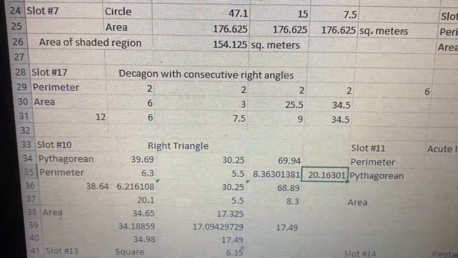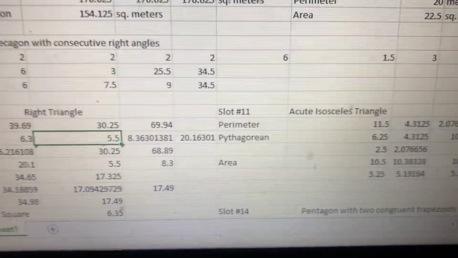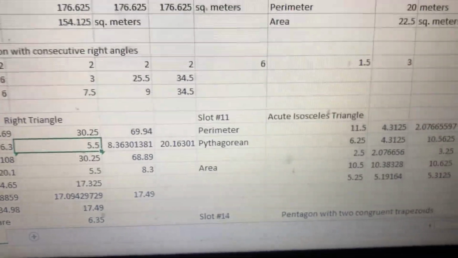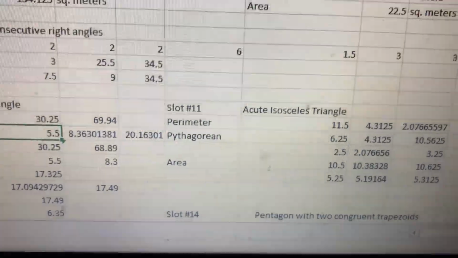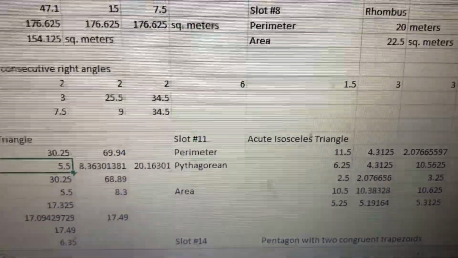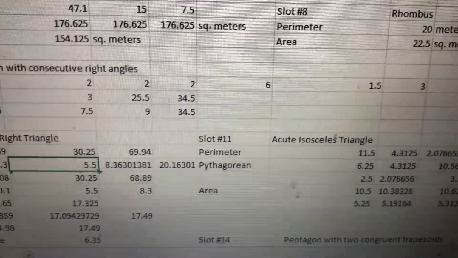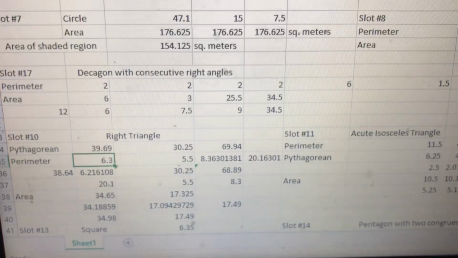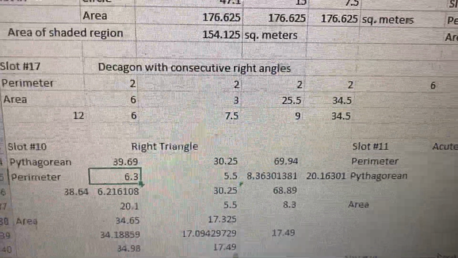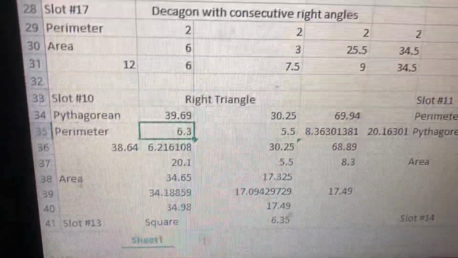Okay? Now, let's say, for example, we do not know what the value of the left one is. But we know it's supposed to be 6.3 something. But according to what we got, 6.36. So the answer that we got there was 6.3, alright? If it turned out to be 8.36, that's supposed to be 6.36, okay? So it's 6.36, or 6.3, okay? Because sometimes you may not get accurate answers because we always round it off.